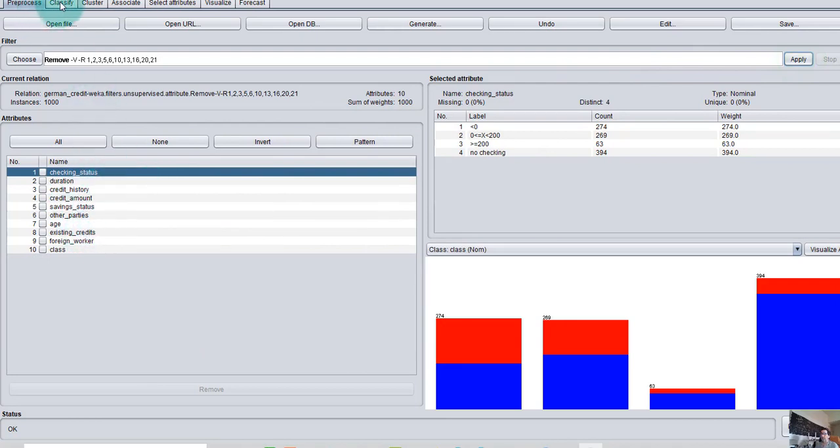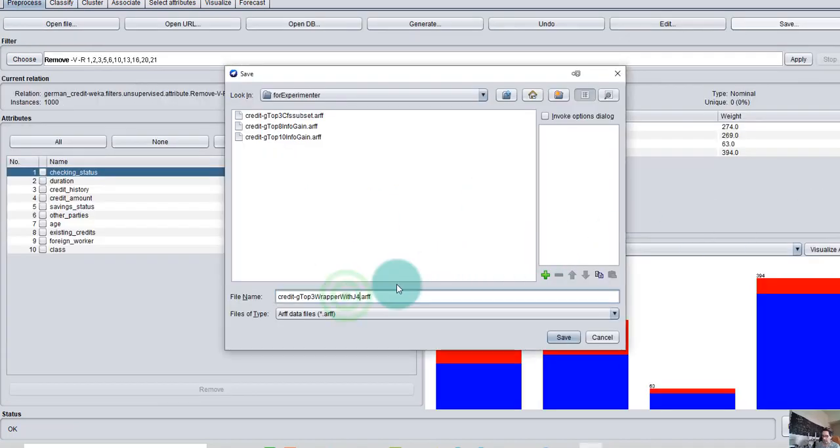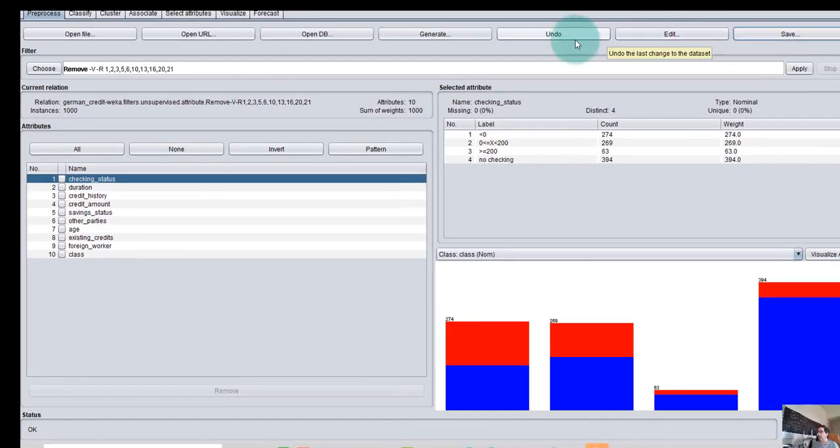This is again not what we're really trying to do right here, but just for fun, let's see what happens. Let's start. And here we get 73. What did we get? What was the highest we had before? 73.1. Okay, so now we get 73%. Okay, now don't forget, let's undo what we did.